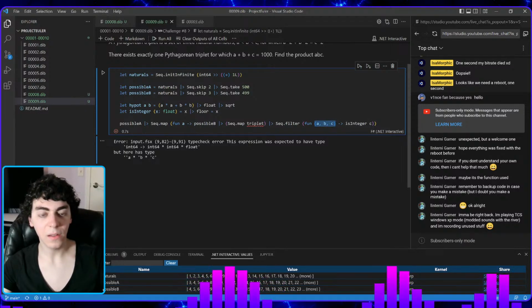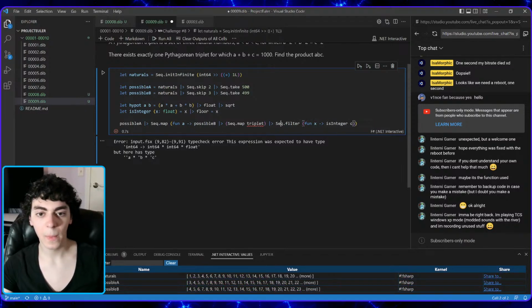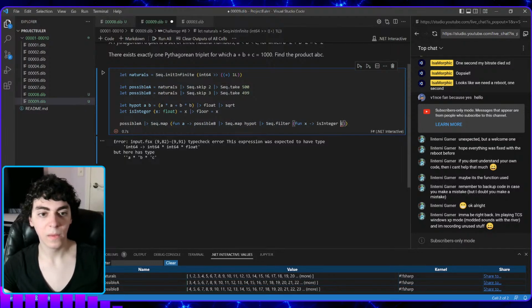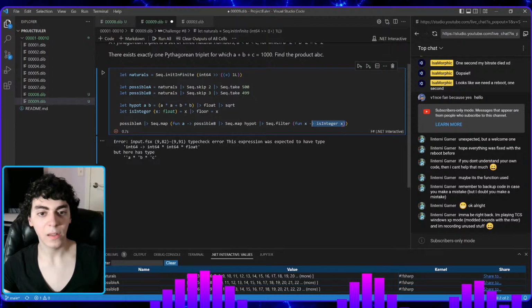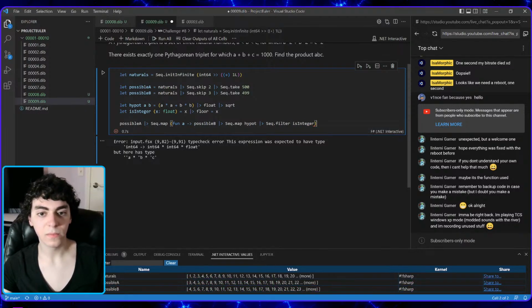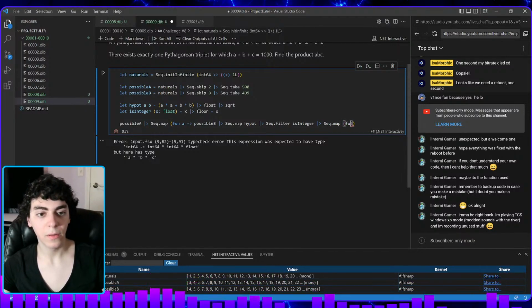So we'll take in x, and we'll make this hypot. Okay. So then we'll make this x, and then we can just make this is integer then. Then we'll do another mapping, and that's where we'll make our tuple.